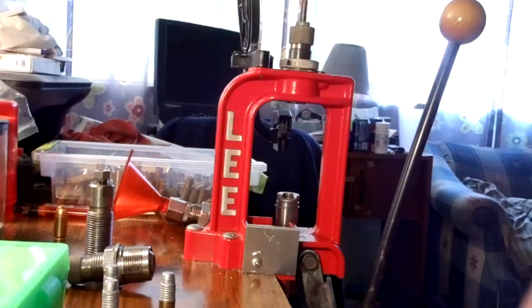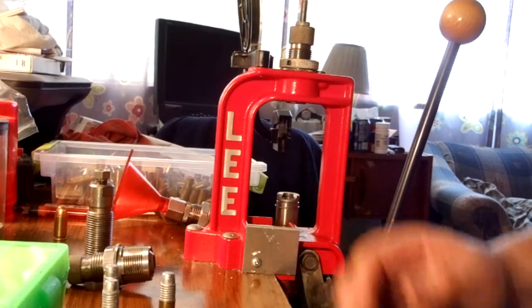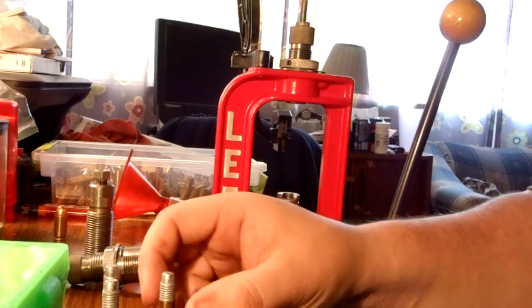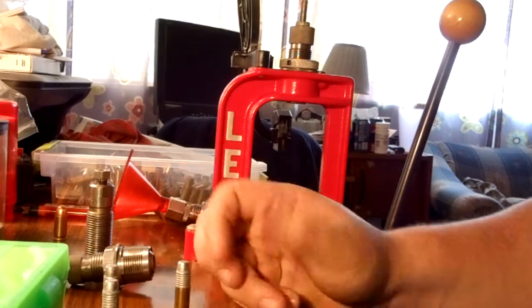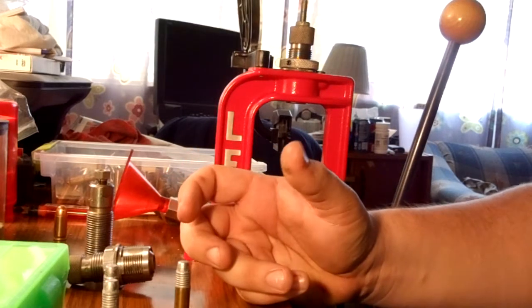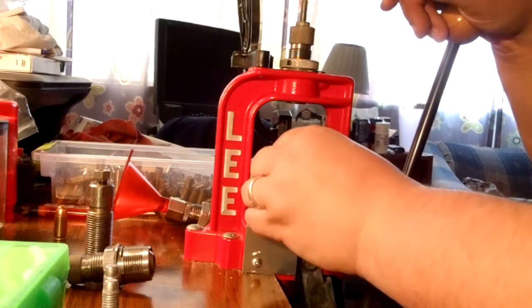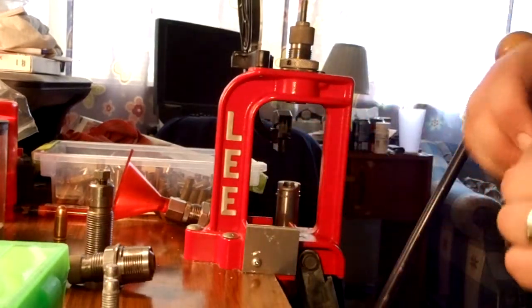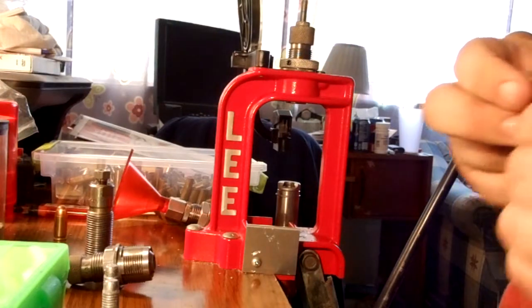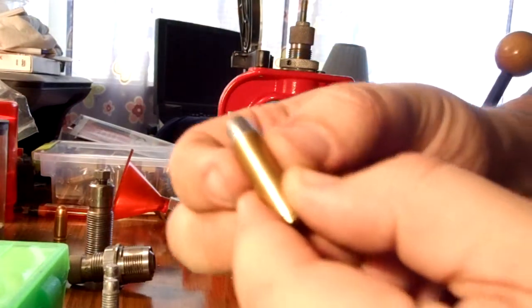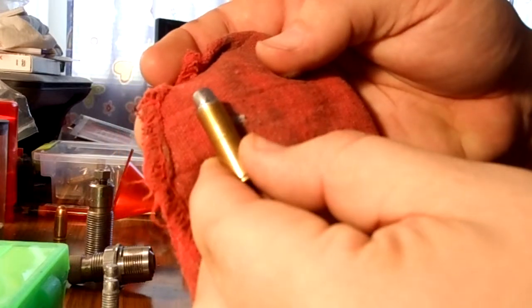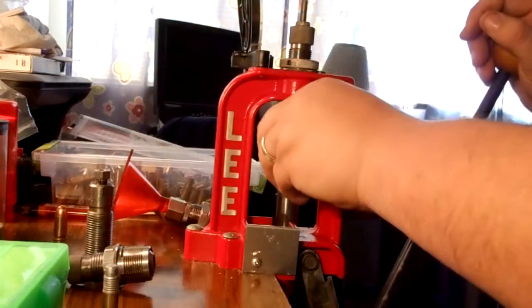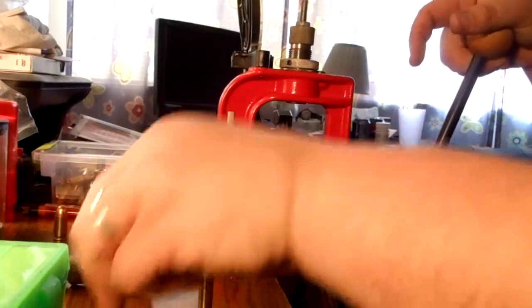So what you do to put a crimp on these, or it's not really a crimp, it's more sort of like a taper crimp. You probably couldn't call it an actual taper crimp, but this still works. Let me go ahead and get these other three seated and I'll show you guys. As you can see there's no crimp whatsoever on that bullet. So we're gonna improvise here.